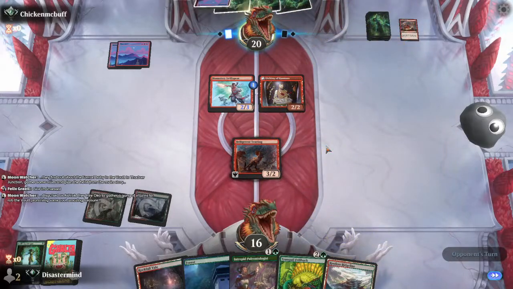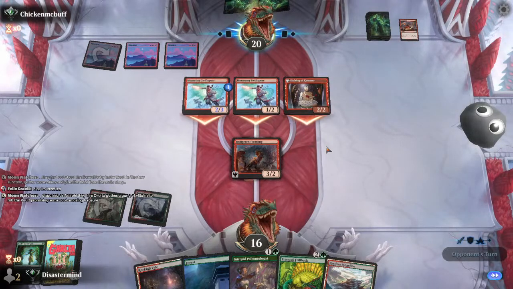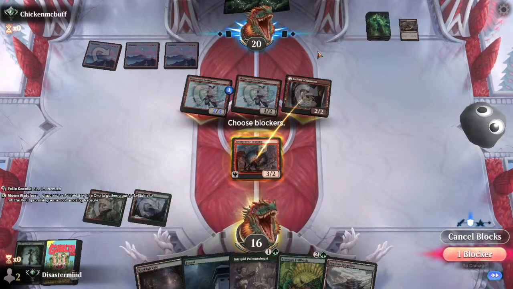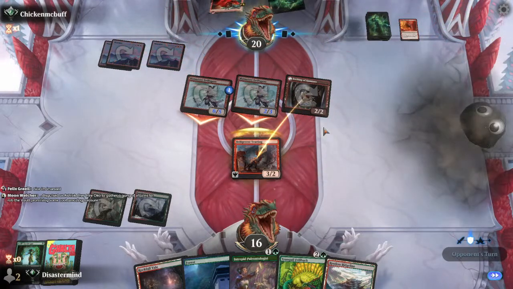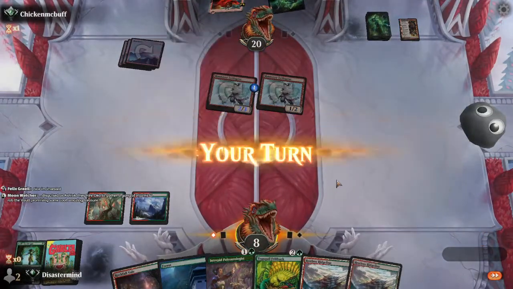Okay, we want the yearling to block the etching. Good lord. Yeah, that's probably Monstrous Rage, so I'm gonna do that, because if Monstrous Rage goes on this, I still kill the thing. Even Blazing Crescendo on this one, I wouldn't have been able to deal with that.